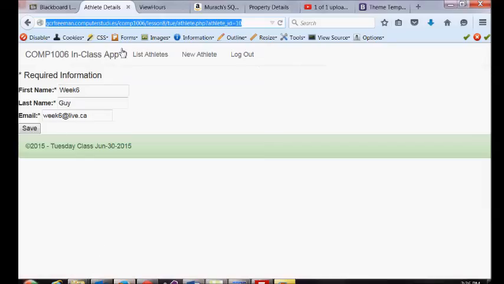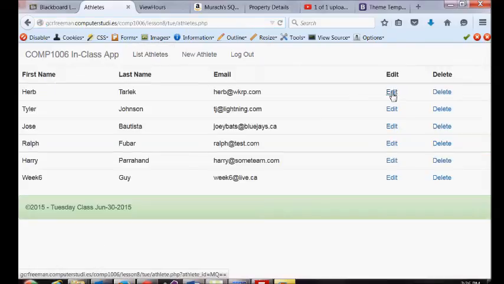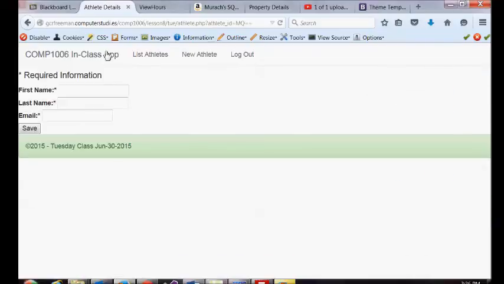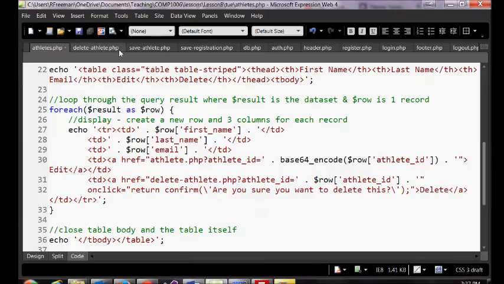If we add that and upload it and try our links now, I mean, it's only 4 characters. But at least it's not a number the user can change, and that number won't make sense to them. So this isn't the very best way to do it, but it's better than what we had. So we can click here. The problem is now my page is blank. So if there's a base64 encode function, you can assume there's a base64 decode. So now we need to go to our athlete page.